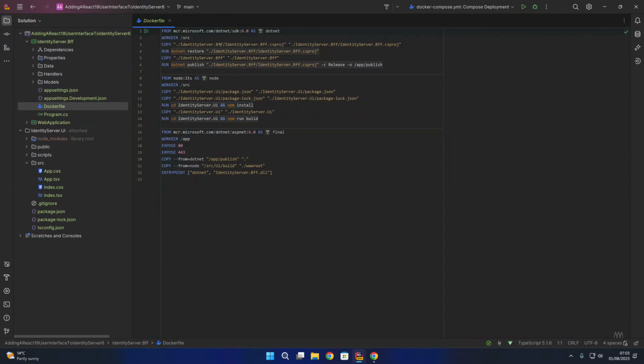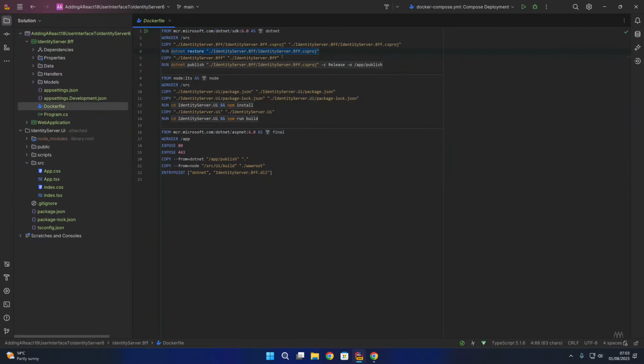I'm then copying in the csproj file for the IdentityServer.bff, copying that from our local directory into the Docker image. I'm then running a .NET restore of that csproj file.